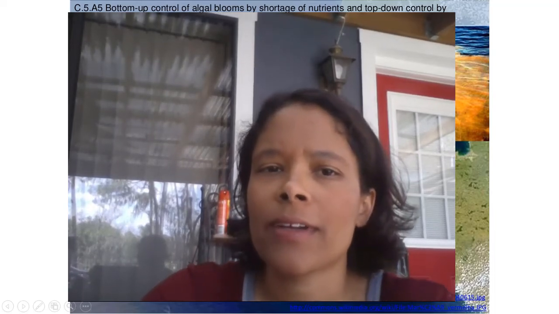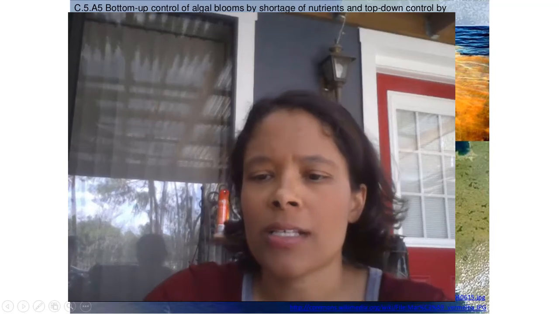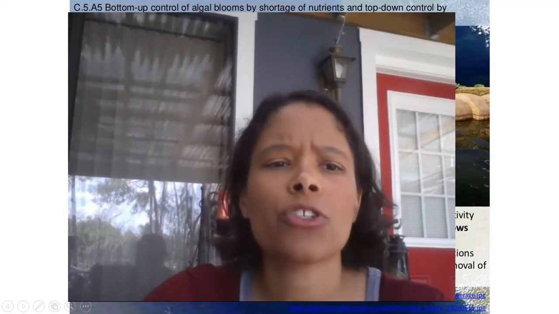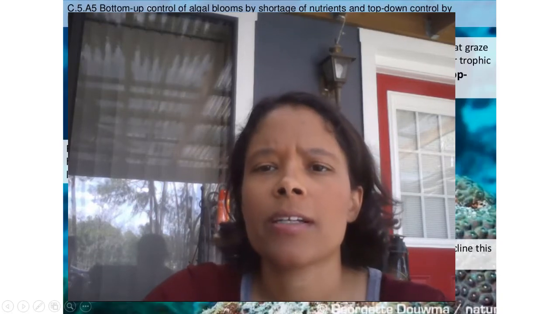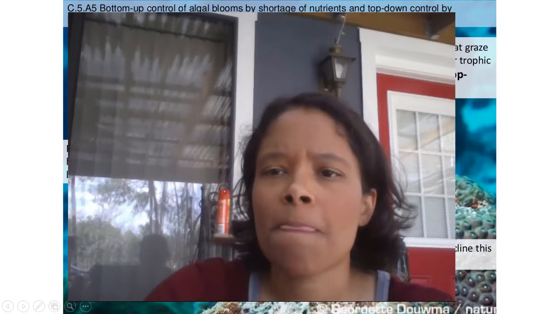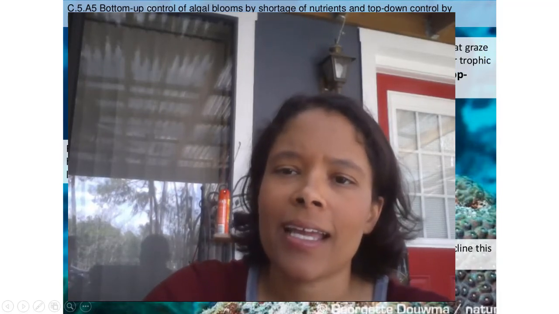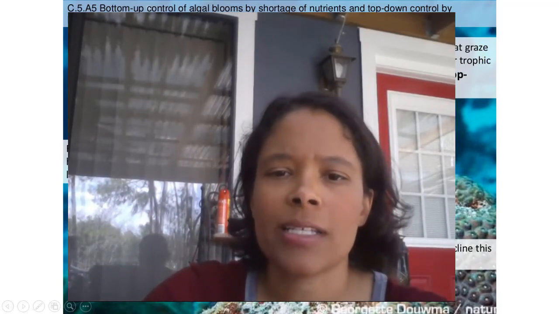We can also get rid of the algae by introducing something that eats algae. And so they have, I'm pretty sure, a fish here. Here we go. The parrotfish. The parrotfish are herbivores that live on algae. And so they're great to introduce into ecosystems where algal blooms are a problem.